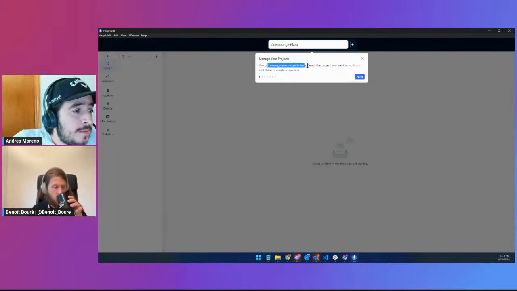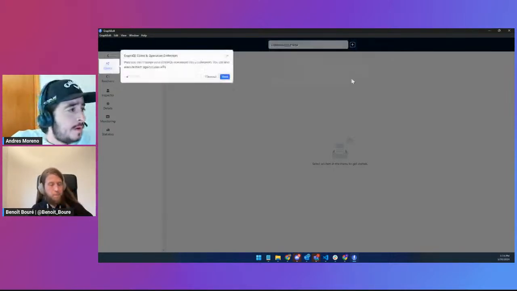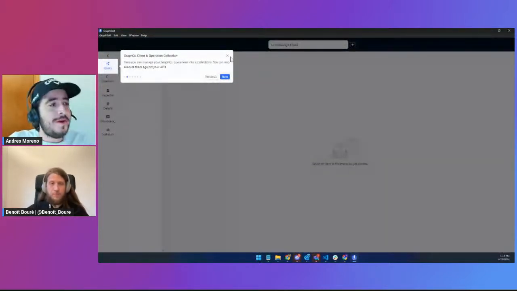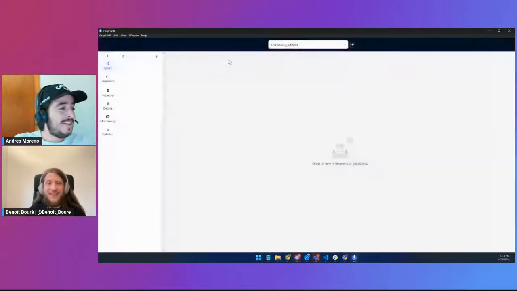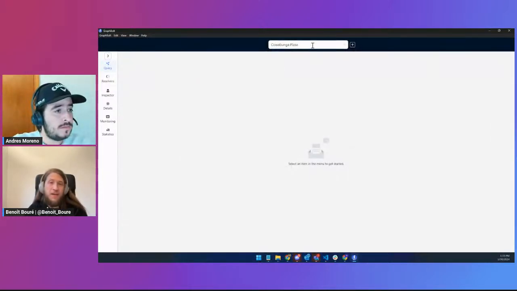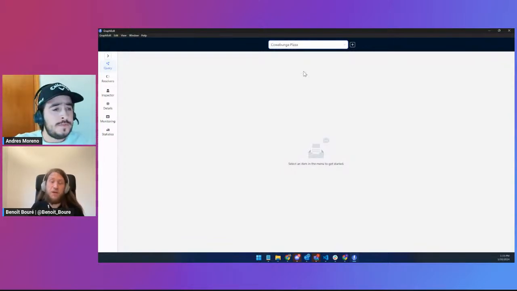You can manage projects here. So this is kind of the workspace selector in Postman. Actually, you can close that and I can walk you through. At the top, the very first thing you got prompted was the profile selector. So now you only have one, but it allows you to switch from one project to another. You can also create a new one if you click the plus button.